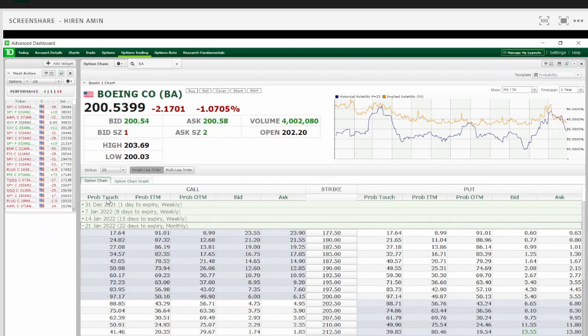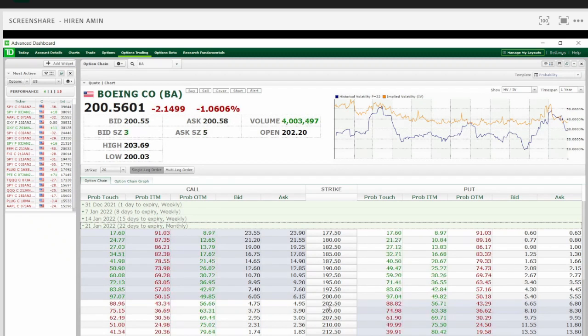All right. Now, what these values allow you to do is it tells you what is the likelihood of a particular strike that you're choosing, whether it'll end up being in the money on expiry day. Okay, that's very important. On expiry day, what's the chance that this option is going to be in the money? This does not mean it's going to be profitable. It just tells you that there's the percentage of chance that the stock is going to be at or higher than that particular strike price.